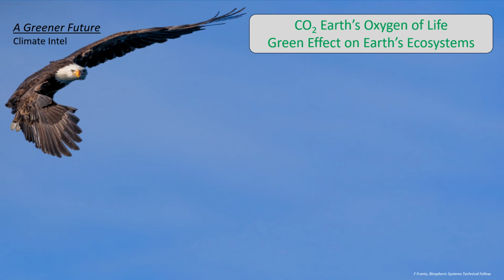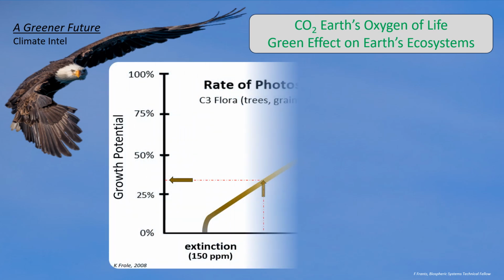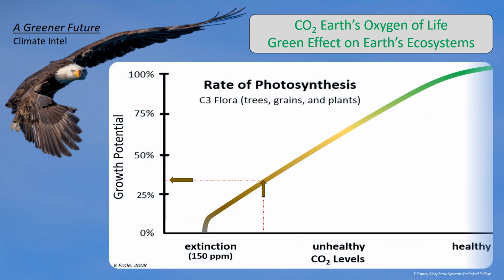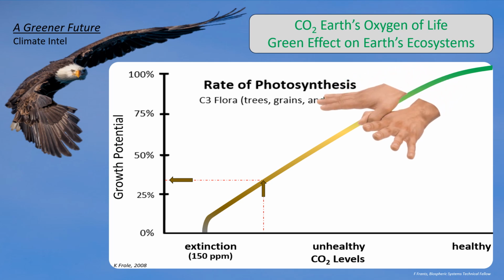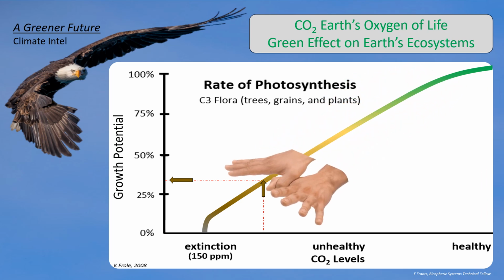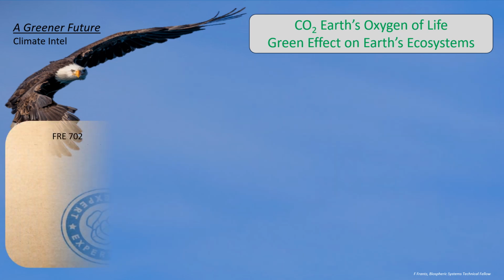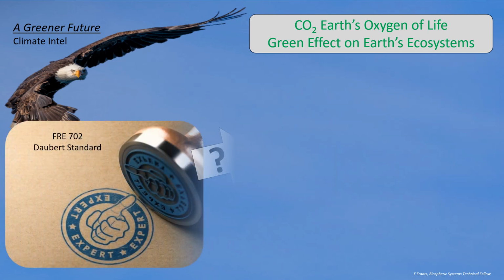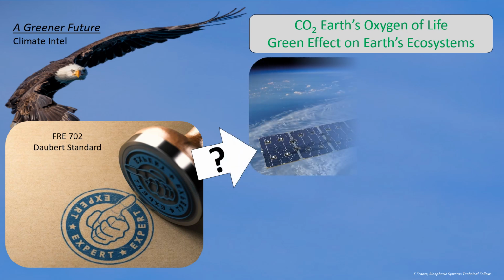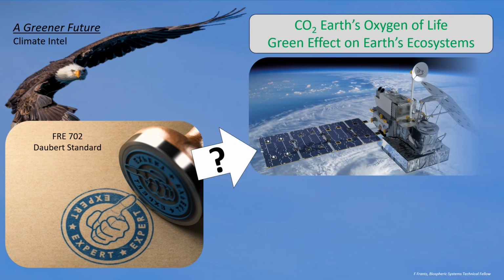Wow, impressive. I didn't realize that CO2, Earth's oxygen of life, was at such low levels that it was holding back the growth of trees, plants, and phytoplankton, affecting all life, even marine life. But is there science that stands up to the Daubert legal standard, showing that man-made CO2 is making global and regional ecosystems healthier? Yes, thanks to NASA.